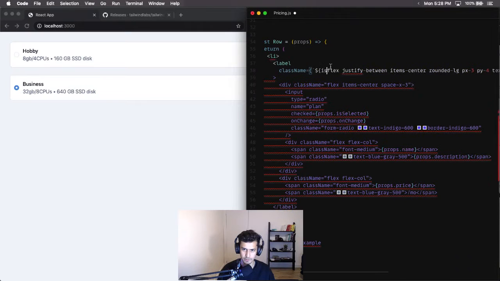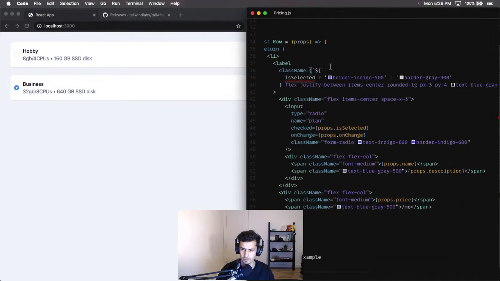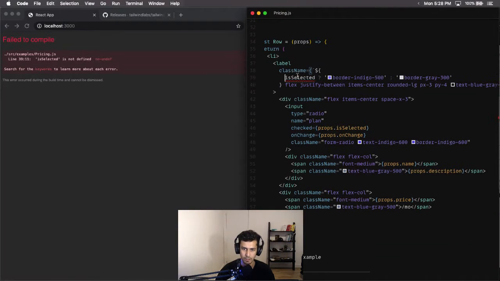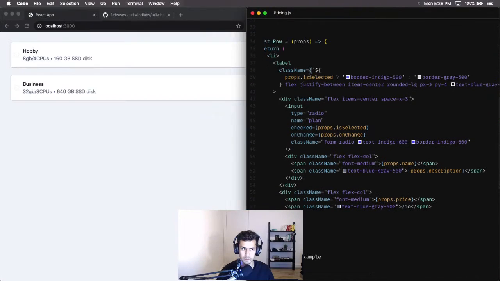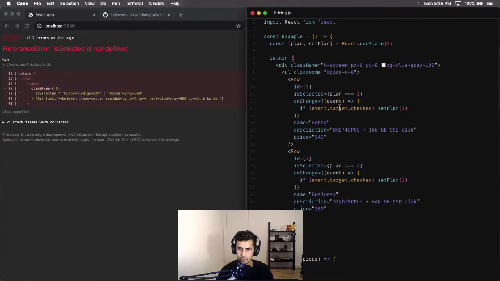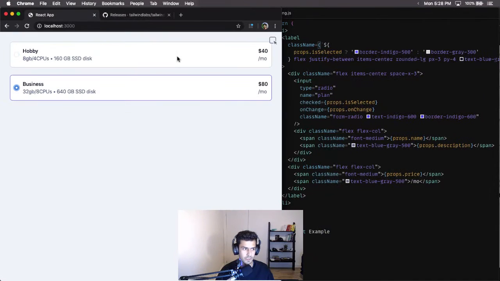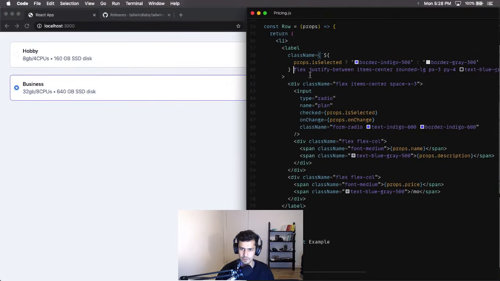So what I want is if it's selected, then give me border indigo, otherwise give me border gray 300. Props.isSelected. Right, so this is, oops, isSelected not defined. What? I made it props.isSelected. Right, so you can click any of these and let's also throw in a cursor pointer.